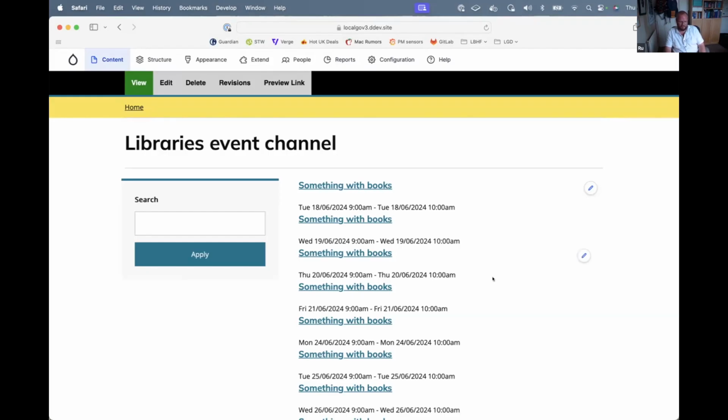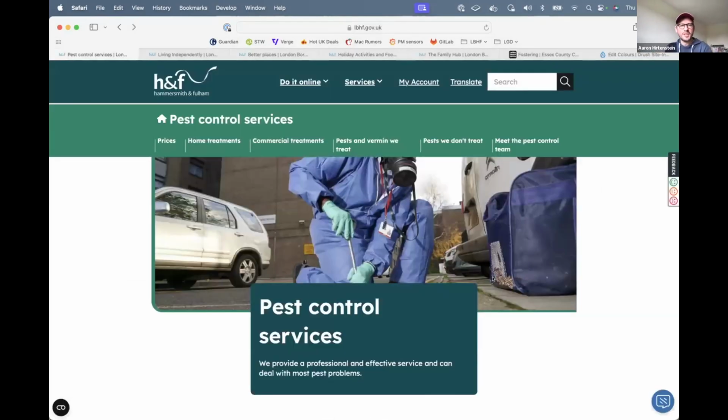Subsite extras. Fantastic, Rue. Yeah, subsite extras. So back at the end of 2022, the first thing that we launched on what was then beta.lbhf.gov.uk were some subsites. And the idea was the web team at Hammersmith and Fulham didn't want to just bring over all their content in one go. They wanted to audit it and rearrange it and make the most of all the new stuff they were getting in LGD.